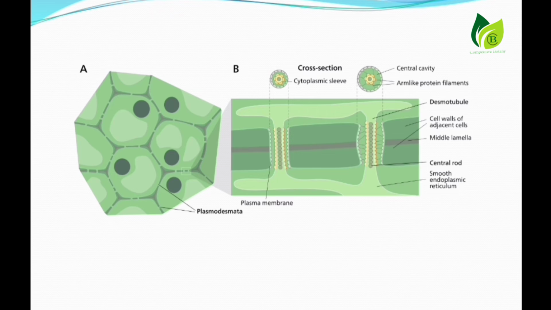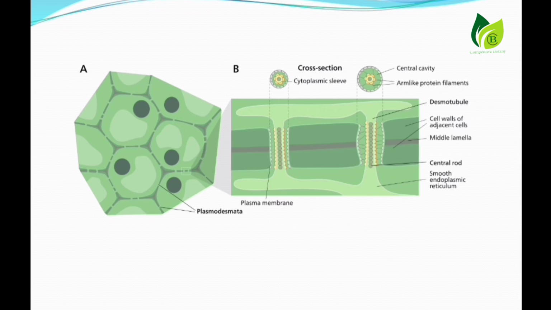Okay, so let's see the primary wall. First formed cell wall is known as primary cell wall. The primary walls of two continuous cells are present on either side of the middle lamella. That means middle lamella is present in between the two primary walls. Primary wall is composed of cellulose, hemicellulose and polysaccharides, and there may be pectic substances also present. So this is regarding the primary wall.